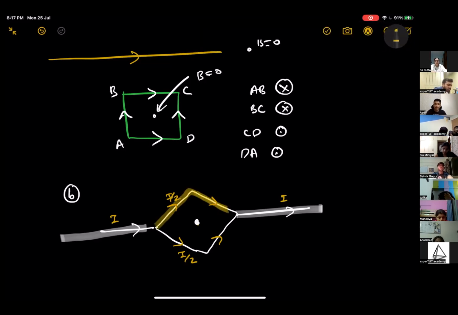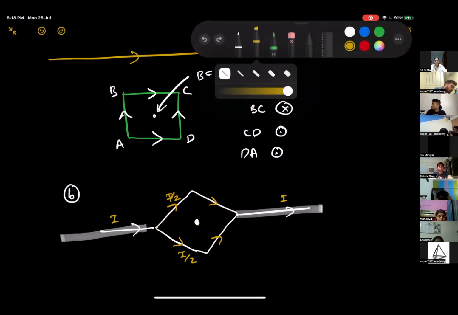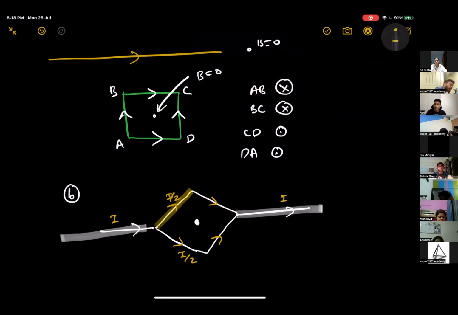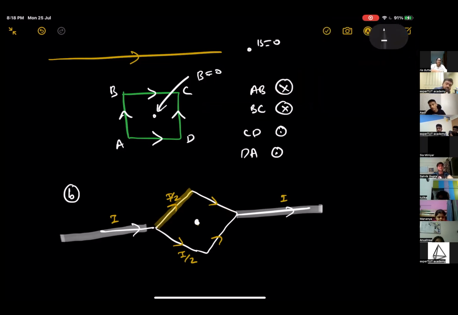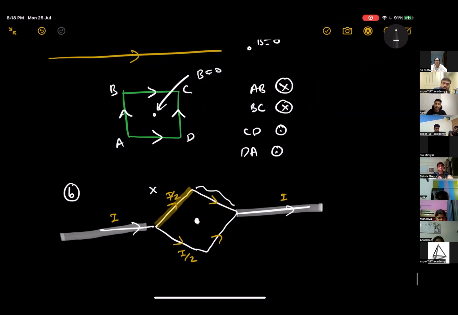Now just see this part. Of the current through this, let's say because of only the yellow part of the wire, the magnetic field is in which direction at the center? Inside, right? It's inside, no? And due to this part of the wire? Inside. Due to this part of the wire? Outside. Due to this part of the wire? Outside. So 0. Both currents are equal. Everything is symmetrical, right? So this will be 0 at the center. B is 0. So understood how you have to see the symmetry?